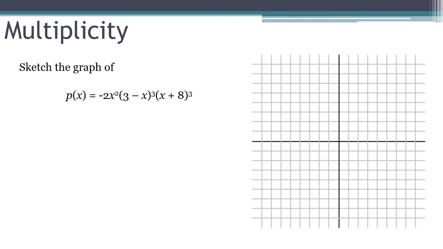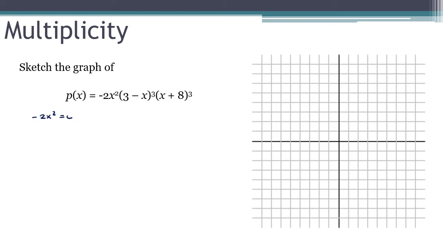All right, so let's try another one here. A little bigger. The pitfall here that I see happen with students sometimes is they forget that minus 2x squared is a factor. It counts. It's going to contribute a root, an intercept, and it's going to contribute to the multiplicity and to the end behavior. So let's get our three roots here.